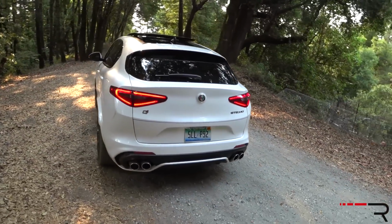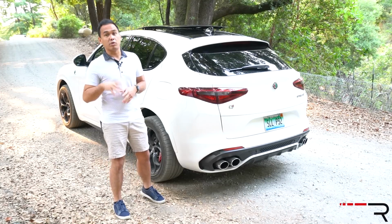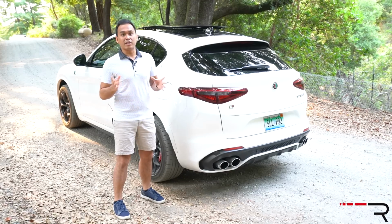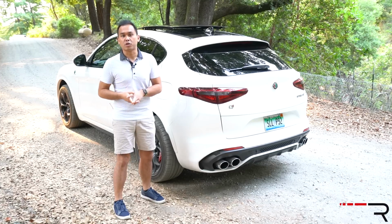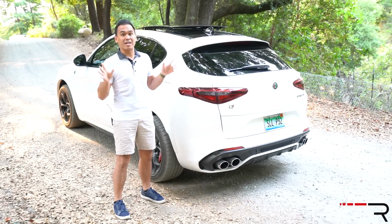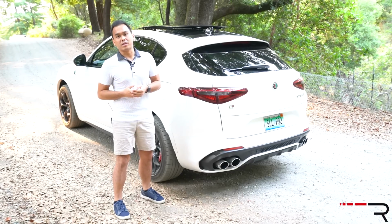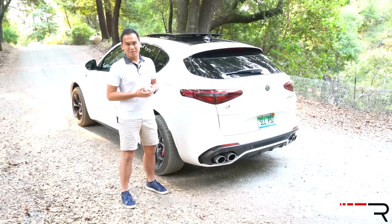It makes it a little bit more expensive than some of the competitors like a Mercedes GLC 63, although I will say the Benz has about 50 less horsepower than this. Or if you want a Porsche Macan that performs like this, you have to get the Turbo Performance, which is about $10,000 more expensive than this. So Alfa has priced this right, and if you have the money to afford something like this and you want a crossover that's not boring, that's very visceral, very exciting, this is one that should go at the top of your list.